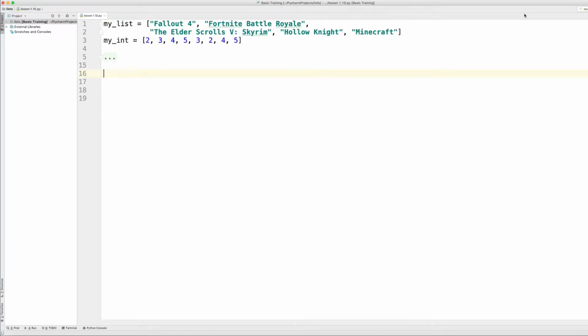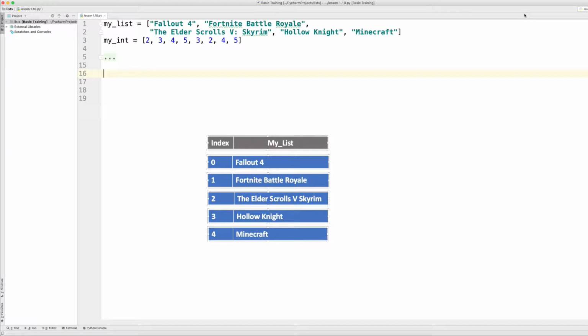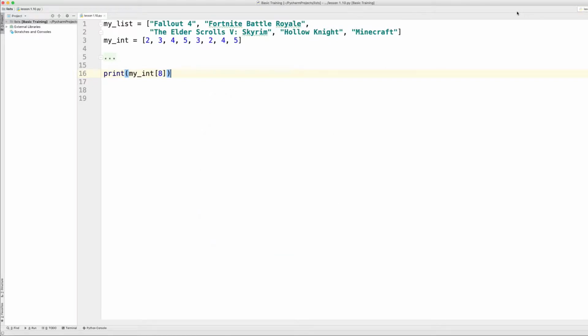An index out of range message happens quite a lot. This is very common when dealing with lists. As you remember from our lesson on lists, each item in the list has an index, a number, and that's how you call the specific item within a list. But the mistake that's often made is, you can see by my int list here that there are 8 items.